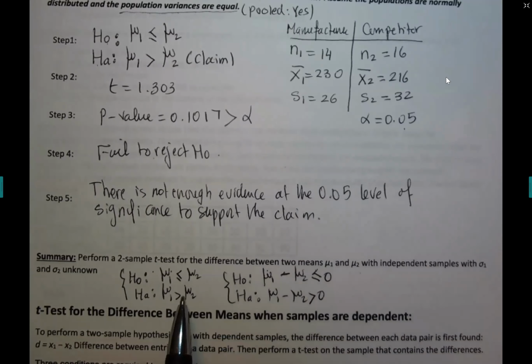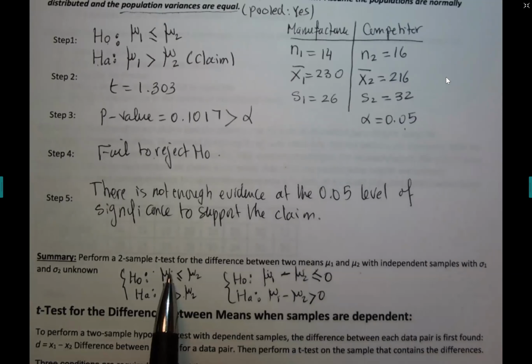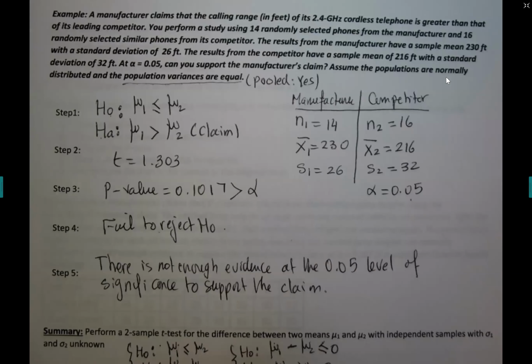If mu1 is greater than mu2, that means the difference is bigger than 0. Because if you subtract mu2 from this side and mu2 from that side, you will get mu1 minus mu2 greater than mu2 minus mu2, which is 0. So if you see something like that, guys, it's exactly the same as this, no change. You know, in algebra, if you move one number to the other side, you just change its sign. And it's the same thing. If I move mu2 to this side, I just put minus mu2 and this will become 0. So these mean exactly the same thing. This is section 8.2.